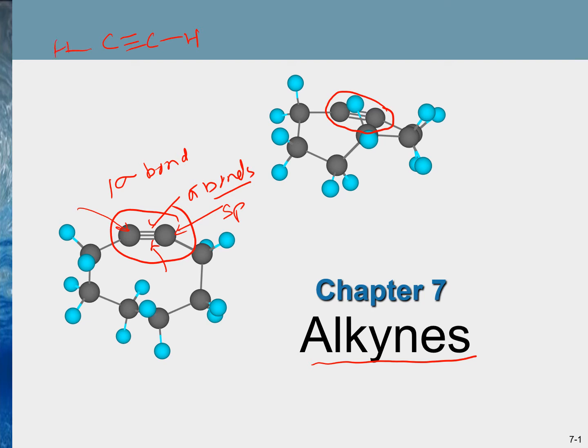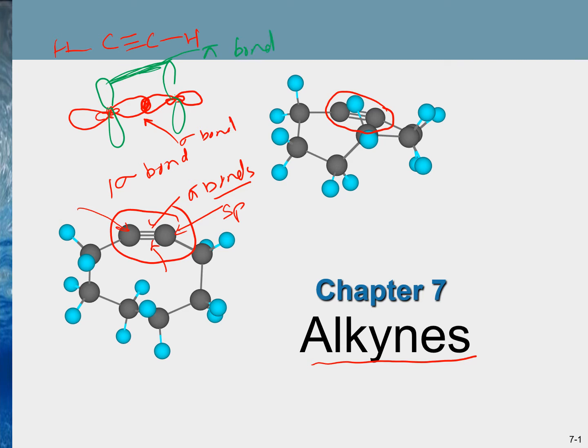and if we compare the orbital structure of the alkyne, we'll see these are the sp hybridized orbitals of carbon. So this head-head overlap is responsible for the sigma bond, and there are two vacant p orbitals. One is perpendicular, so this side overlap is responsible for one pi bond. The other p orbital is horizontal, so this side overlap is responsible for the second pi bond. So therefore an alkyne is made up of one sigma bond and two pi bonds.